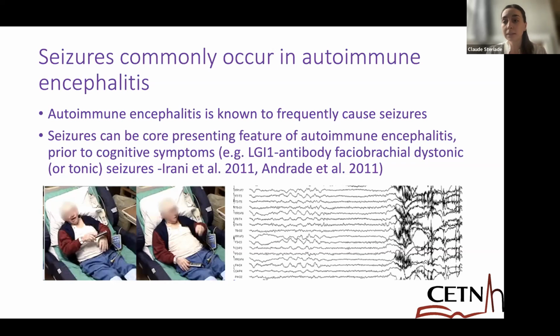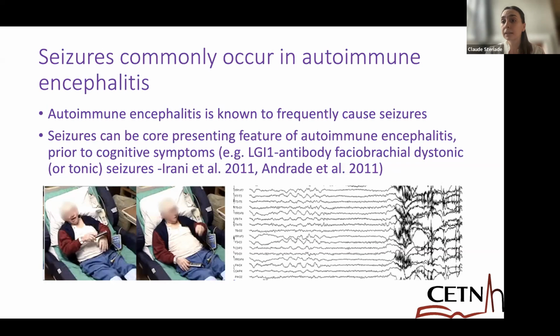So facial brachial dystonic seizures, otherwise termed tonic seizures, are very pathognomonic. Once you see it, you never forget it. Contractions of the arm, often ipsilateral face and leg, often alternating sides, which are essentially tonic seizures. You can see with the stronger seizures here, prior to the EMG artifact, a diffuse electrodecrement, and these happen with LGI1 antibodies. Importantly, they can happen before the development of the cognitive and psychiatric disturbance typical of limbic encephalitis. So if you know this type of seizure, you can treat this patient early before they develop the other symptoms, and it's a window of opportunity to make people better.